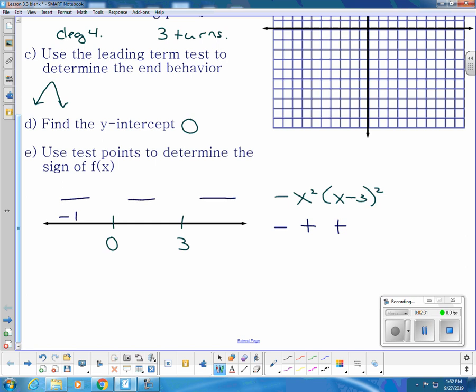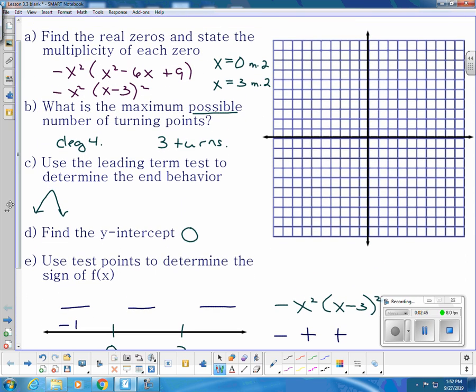So I really don't have to pick numbers. We can see that, yes? So we're never going to go up into the positive regions above the x-axis. Kind of weird. So let's see what this looks like. We are at 0 and 3 for the x-intercept, and we're at 0 for the y-intercept. We know from our end behavior that we're going to start low and end low. So we're going to come up, bounce, come back, bounce. It's an M. Okay? Easy enough. We can do that. Everyone's comfortable.